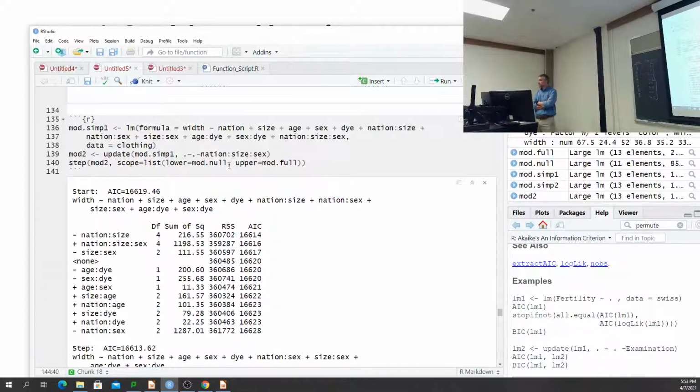What could happen with the null is that you hit a spot where adding a variable results in an increase. It stops. But that increase might still be too large compared to the AIC coming from the full model. Oh, so then you have to do that. More than likely, it's going to happen going backwards. Okay.